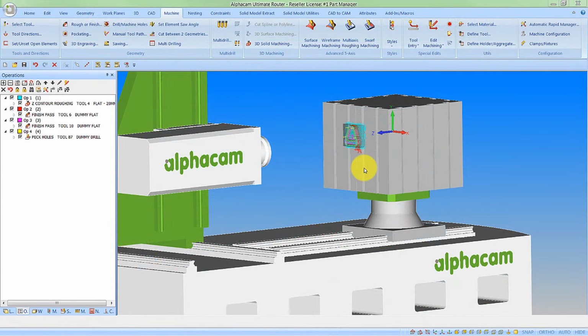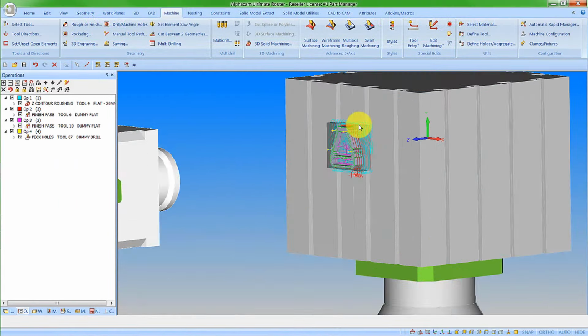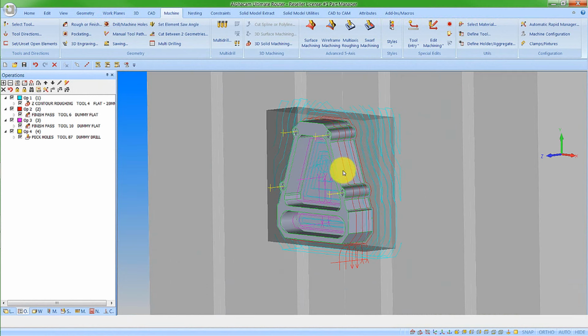So here we can see our machine component on this 4-axis tombstone. So this is the component we're going to turn into a part and then create the copies of. So I start by creating the initial part. So I take the first operation, click on it and go create part. I now need to take the other operations and drag and drop them into the part so they all become part of the one collection.